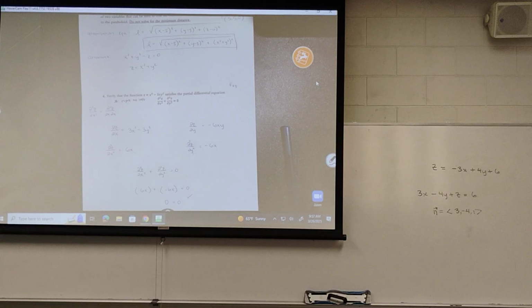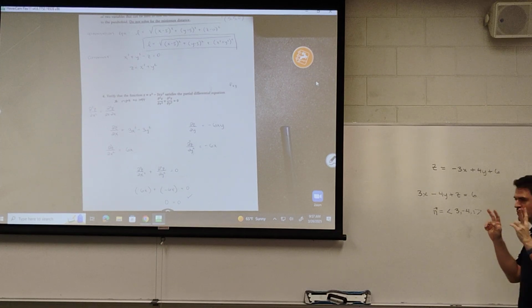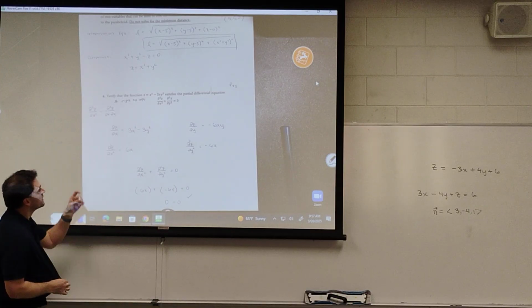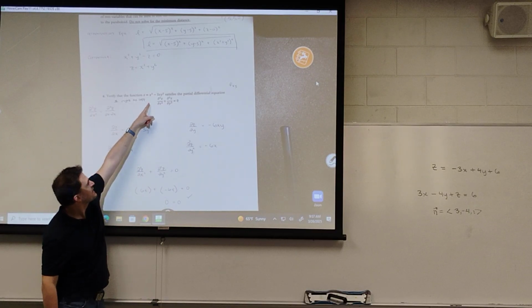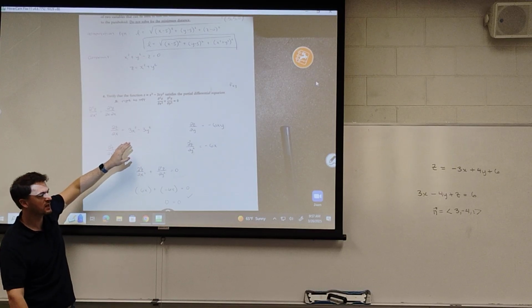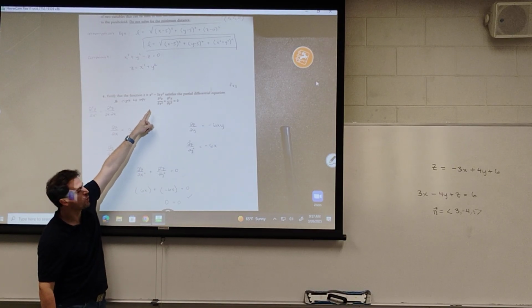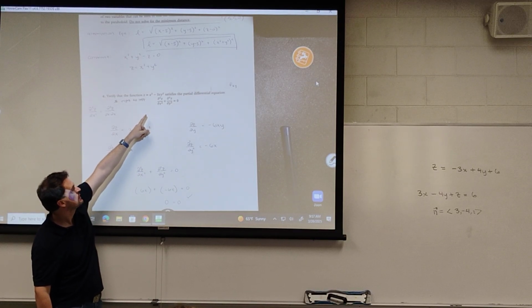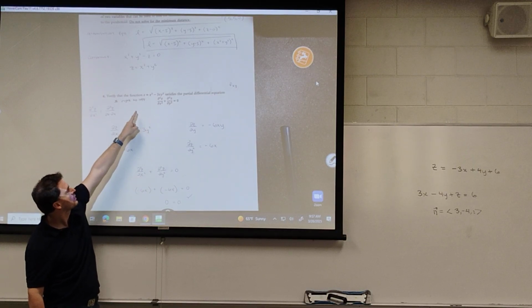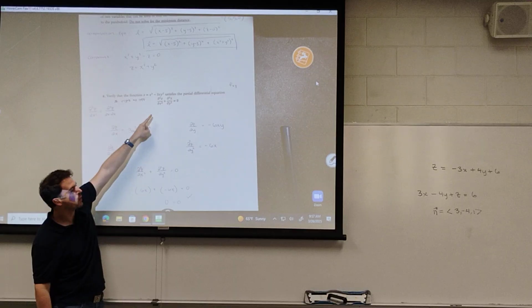You guys are going to like problems like this because you know the quote-unquote answer. You just need to show that it works out. So I took the partial derivative with respect to x. So I get 3x squared. Don't forget anything not involving x is treated as a constant. So the y squared will come along for the ride. So that would be negative 6x. Oh, I'm sorry. Negative 3y squared.